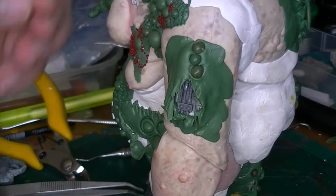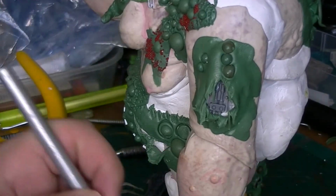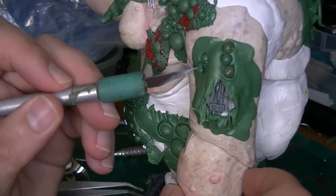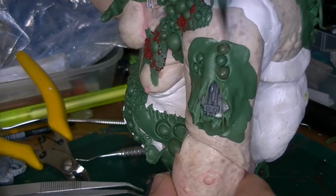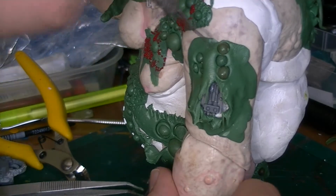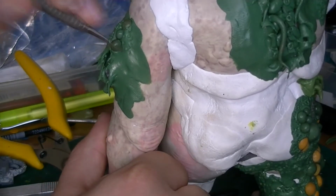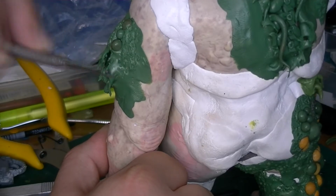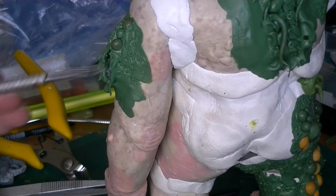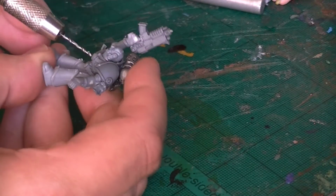I then decided to add a little bit more continuity with this arm and the shoulder slash upper chest area. So I added some more pustules, some more little green stuff balls to there, and I would then join it up with some more pock marks to the actual shoulder part as well. This little bit took a little bit longer than usual, because I allowed the green stuff a little bit longer to cure, so it was a little bit tougher. That's one of the things when sculpting green stuff. If you try to press stuff in, you don't want it to cure too much.